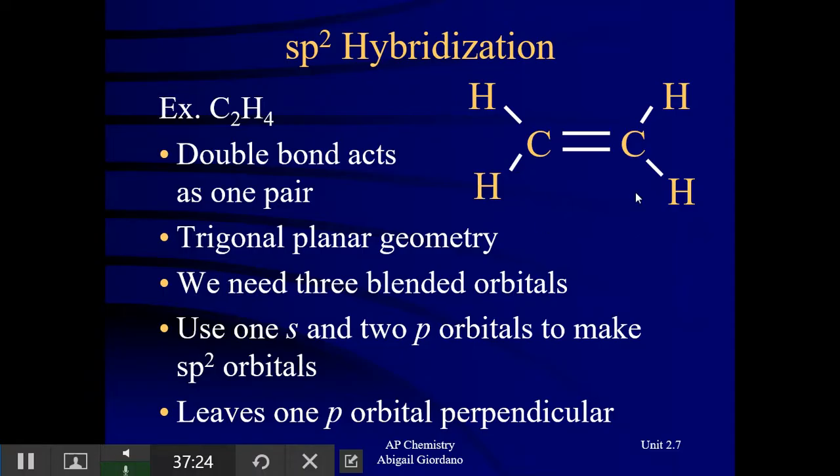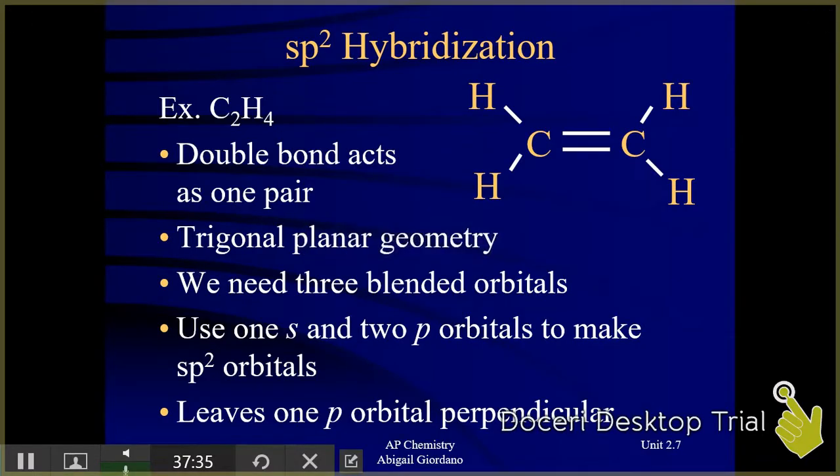sp2 hybridization. Focus your attention, ladies and gentlemen, on one carbon only. Just this one carbon. Remember that electron in carbon is going to jump, and it does that again. S and P. Focus your attention around that carbon that I just circled. How many electron domains does it have? It has 3. Remember, a multiple bond counts like one side. So 1, 2, and this counts as a third. So how many orbitals do I need to hybridize? Not 4, just 3 this time. I know that that's going to leave an extra electron there. We'll talk about what happens to that extra electron in just a minute.